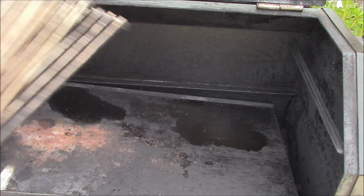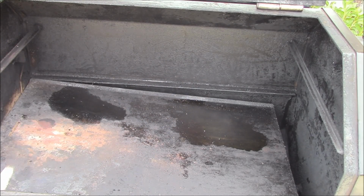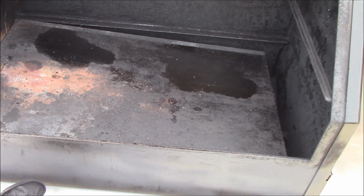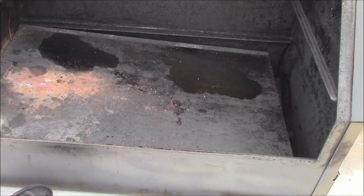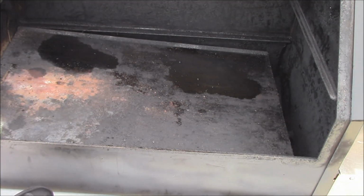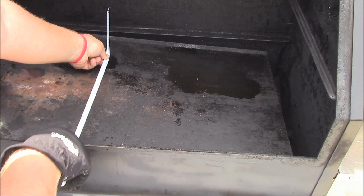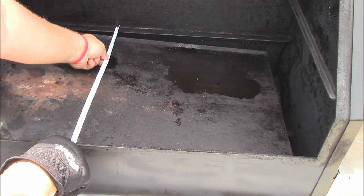Now let's talk about size. That's very important to me. You've got to have a long enough or a wide enough cooker. So this grate area where those grates sit, going diagonally this way is about 30 inches, okay? 29, 30 inches. This way you're looking at about 19, 20 inches.